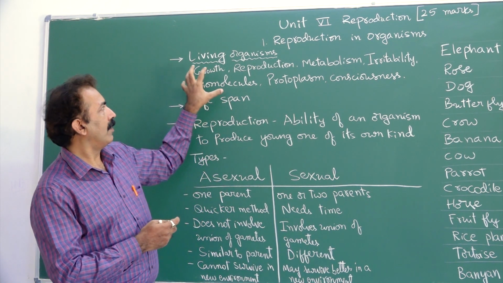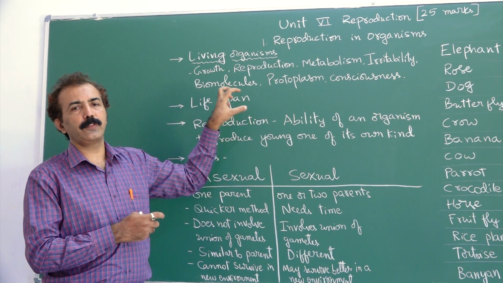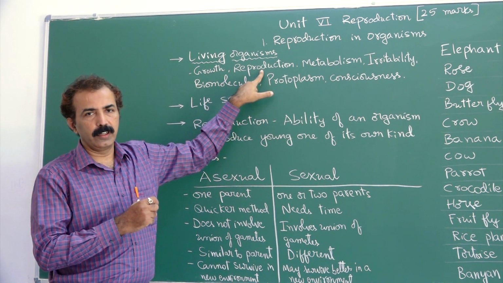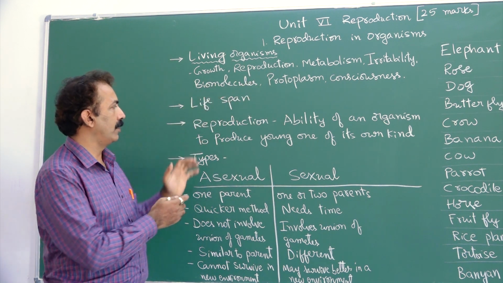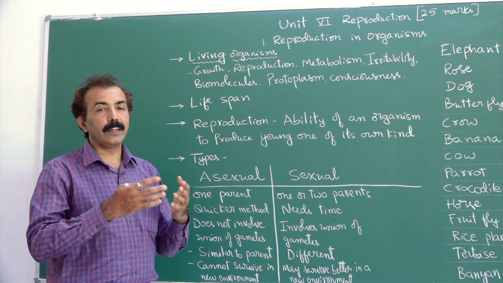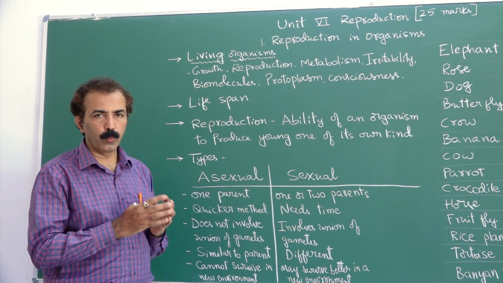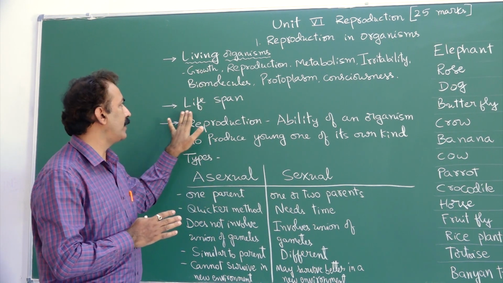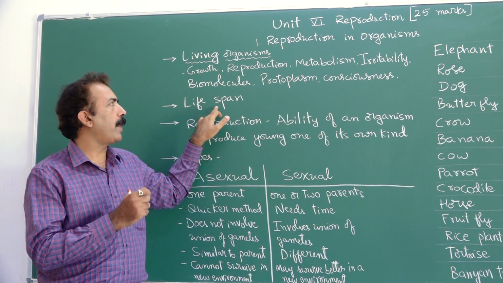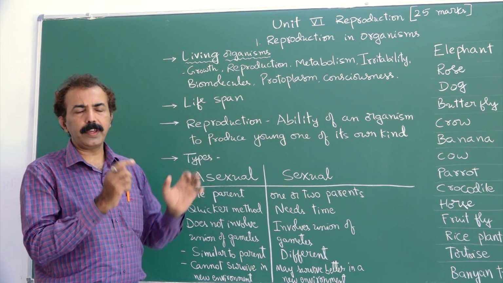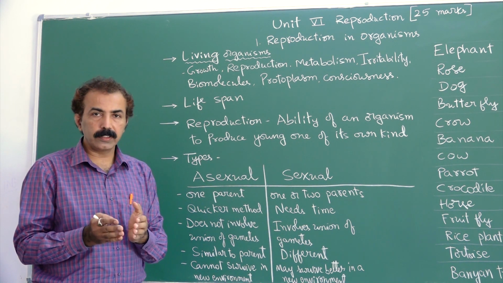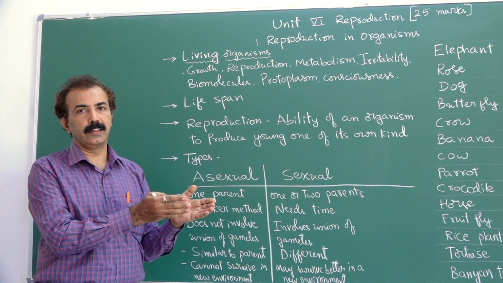So let us draw a content from this first year, first chapter. We are dealing with this topic, the reproduction. So we explain about what is reproduction, how do the organisms reproduce, and various methods of reproduction in chapter 1. Let us start with the definition of what is meant by lifespan. Lifespan, it is the period of existence of an organism from its birth to its natural death.